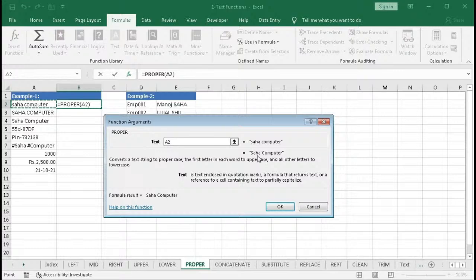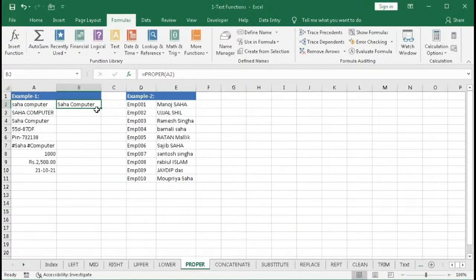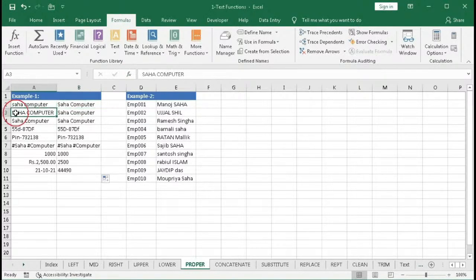And if you drag this till the end, you can see here it is all in capital. It is converted into uppercase. Here it is in uppercase. So it should be in uppercase. And here, if you see, this is the first alphabet. D is the first alphabet. Before the dash, so it is converted into capital. And here this is the first alphabet, so it is converted into capital, and this is converted into lower. And here you can see, first is T, that is in capital, rest is in lower case.